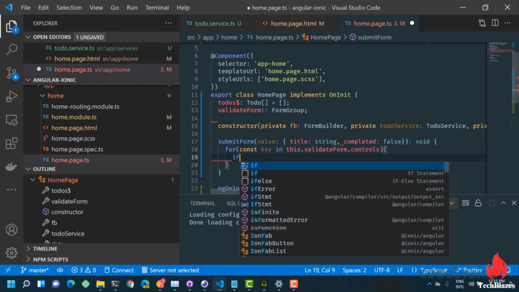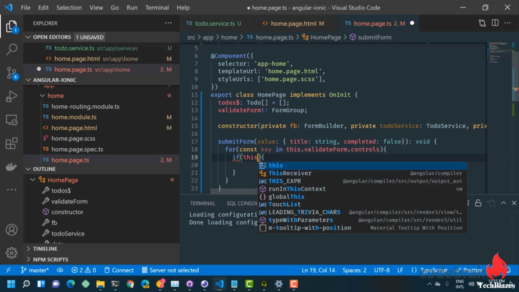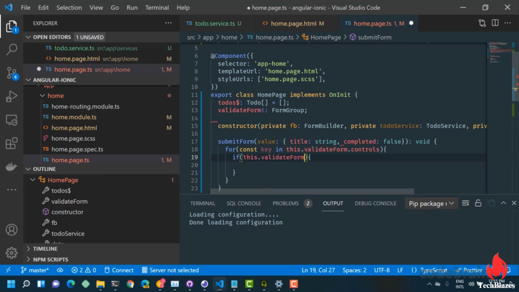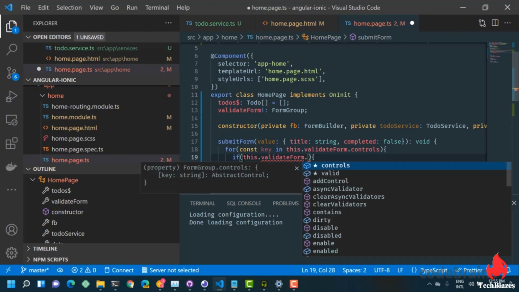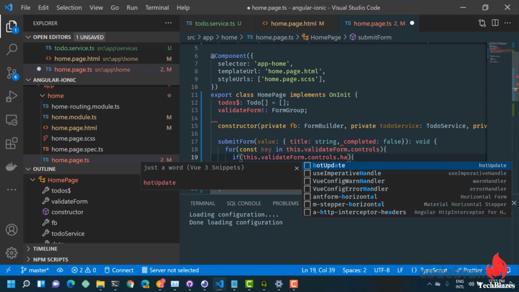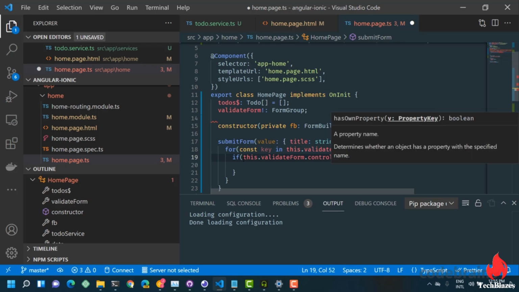Let's say if, and this if statement is going to be this.validateForm.controls has own property key.